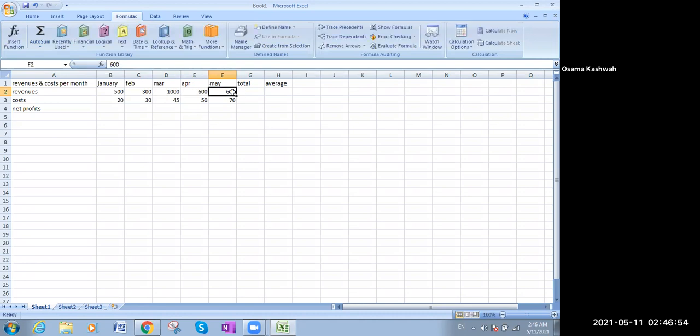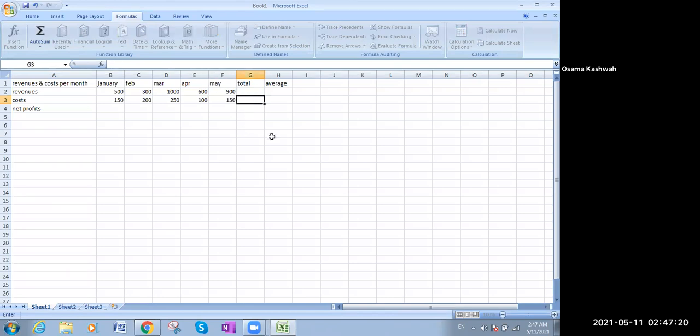And this will be 900. And the cost here 150. Here 400. Let's make it, as an example, 200. This here will be 250. Here will be 100. Here will be 150.